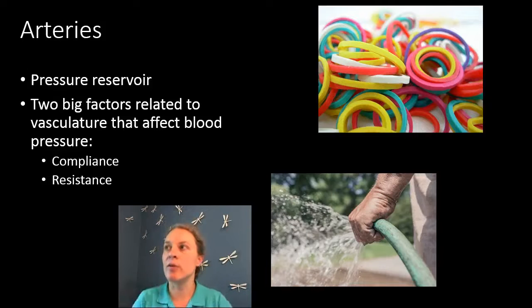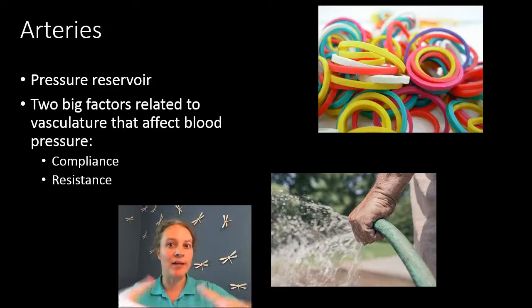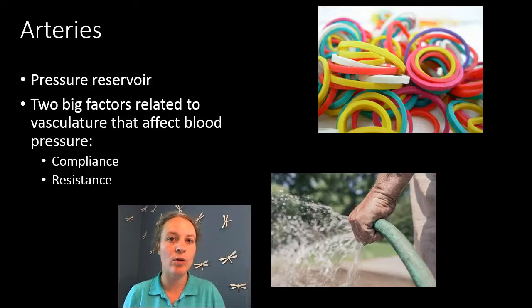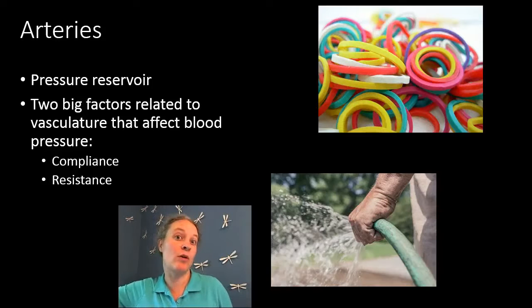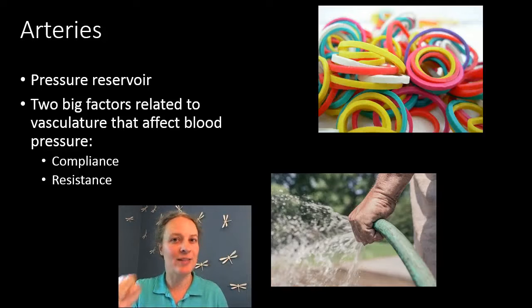Just like if you're blowing up a balloon. Usually if the balloon is properly made, when you blow on it, it's easy, it's compliant to blow up, and then if you don't tie it off in a knot, it comes back to its normal spot. When blood vessels lose their compliance, when arteries aren't compliant anymore, then things don't work as well. Blood pressure actually increases in the arteries when the blood vessels are stuck, when it's very hard for them to expand. But the pressure reservoir is lost, so it's harder for the blood to reach distant tissues, even though the pressure is higher in that artery, if that makes any sense.